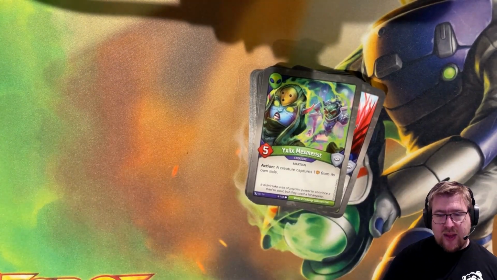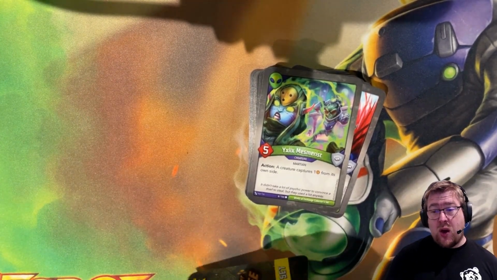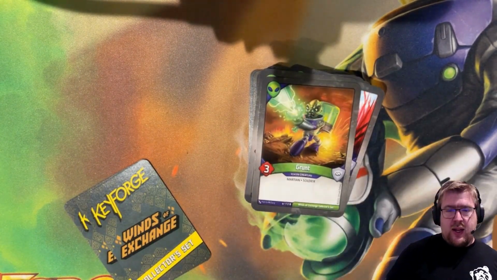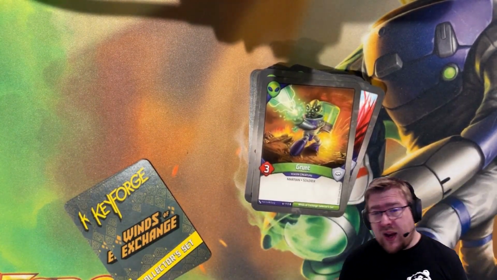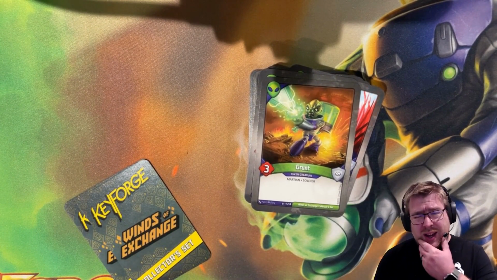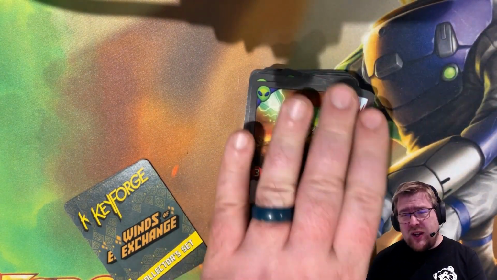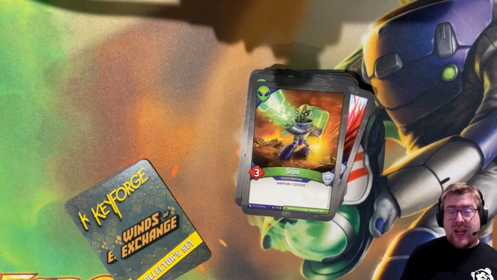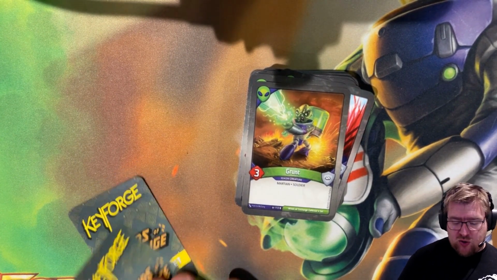All right, and lastly, we have the 3 non-rare tokens. Remember, we saw Blorb already. Grunt is a 3-power Martian soldier, and that's it. And Grunt, again, I think with the synergy that you get in Mars, Grunt can just be really good because he's more survivable than these other creatures.